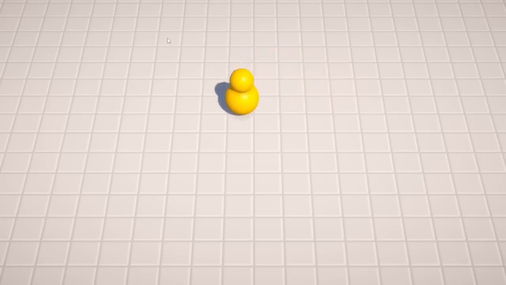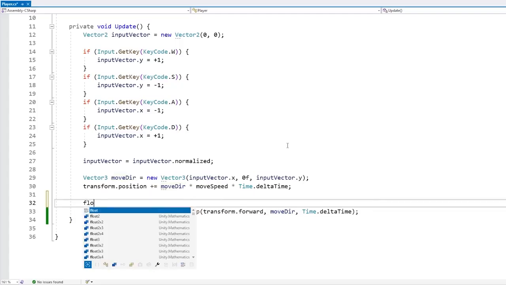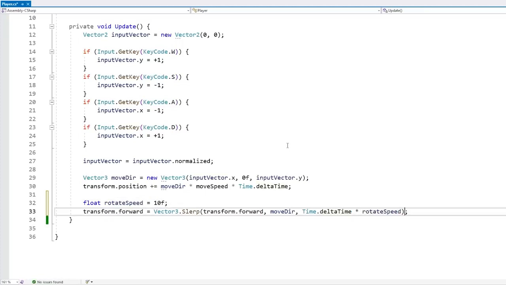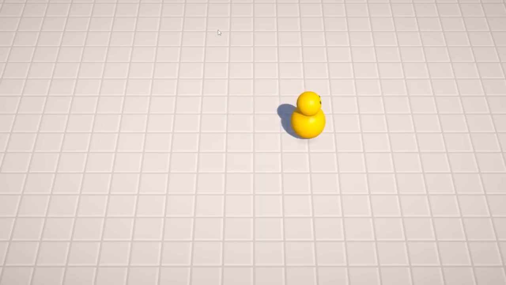Alright, so let's just add a bit more speed. So over here, let's just define a float for the rotateSpeed. Let's put it at something like 10f. Then we just multiply it, so Time.deltaTime multiplied by our speed. Let's see. And move, and yep, there you go, look at that, much, much better. Okay, great. So as you can see, everything works. As I move, the character does rotate to face the move direction. All right, great. So here we have our character with a nice visual, all rotating to face the move direction. Now the next step is we want to add some nice animations, so let's do that in the next lecture.